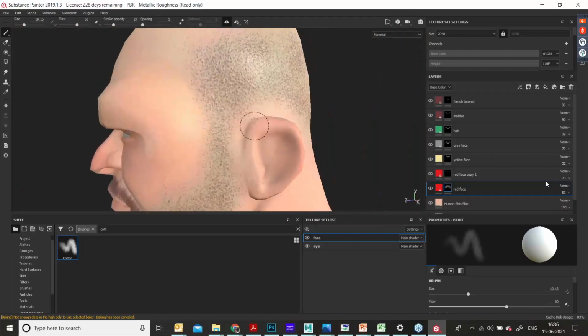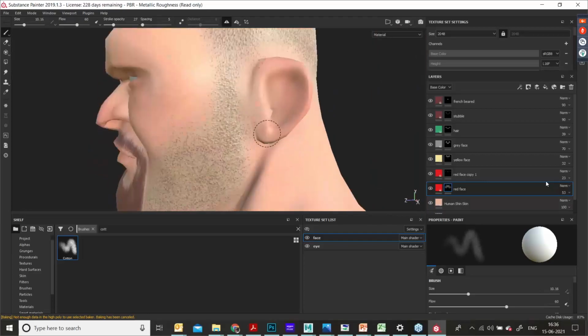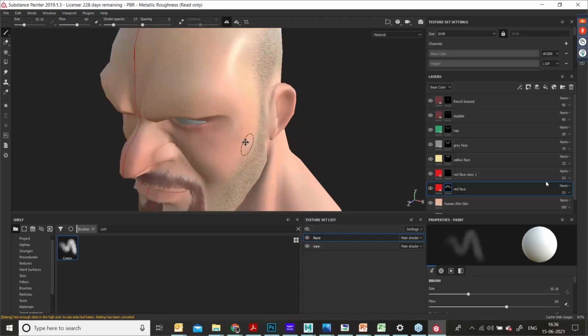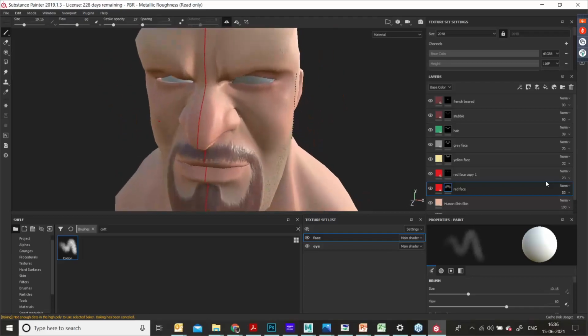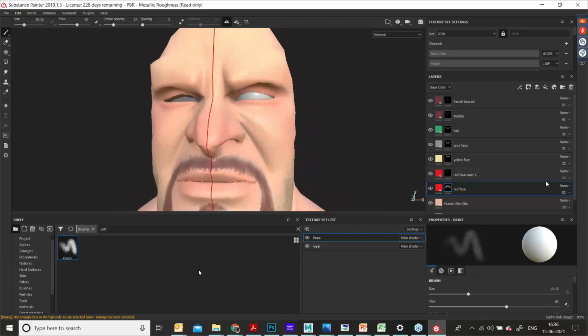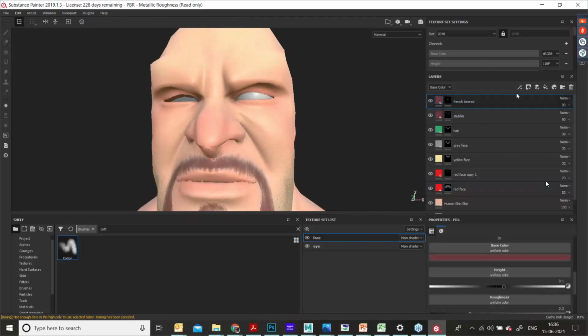Yes, you can try to apply this red color in this area also. You can do it. And even I think this face area now is okay. Now we have to do the eyebrow. Eyebrow also we need to do.